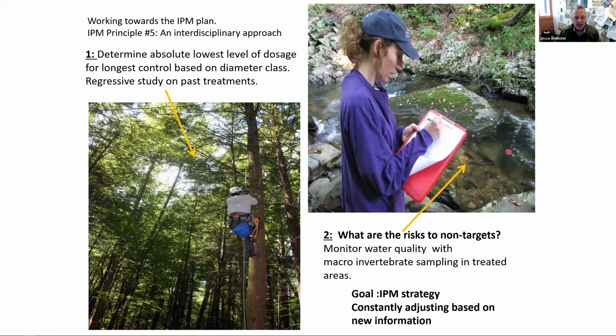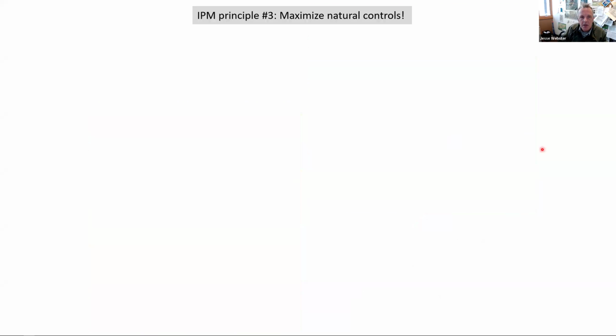We've gotten up into the canopy, taken samples on 150-foot tall trees all the way through, and gotten more of an appropriate dosing rate where we can reduce that amount of chemical on the landscape, understanding as well that we're moving forward, no observable impacts, no negative effects on water quality and sensitive aquatic organisms. So that was really some phenomenal work that we've been able to accomplish here as well. And we're always adjusting that with new research.